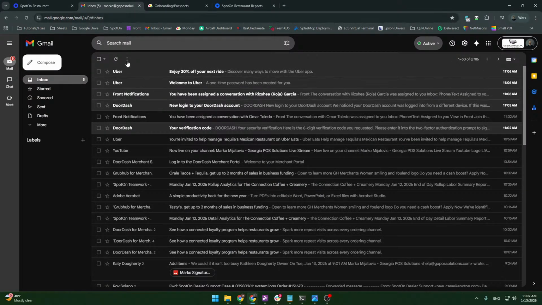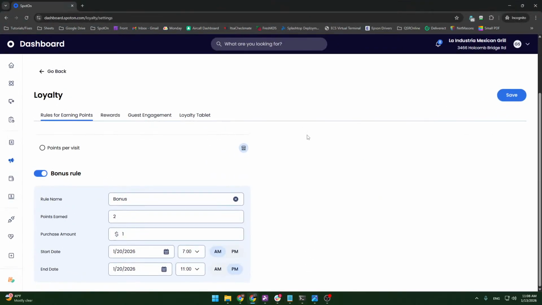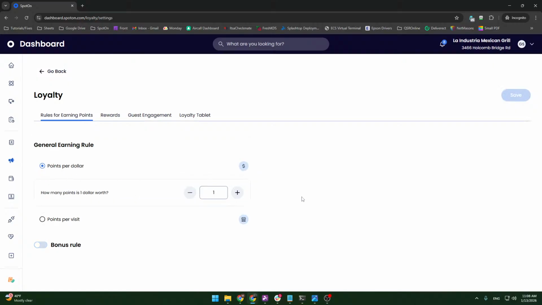Okay. Where was I? Back to the hub. We were talking about the bonus points. That's something that we can set up. But again, if you set it up for someone, you would have to come in every week and adjust the date here. So that's something that we do for Captain Joe's and the connection.